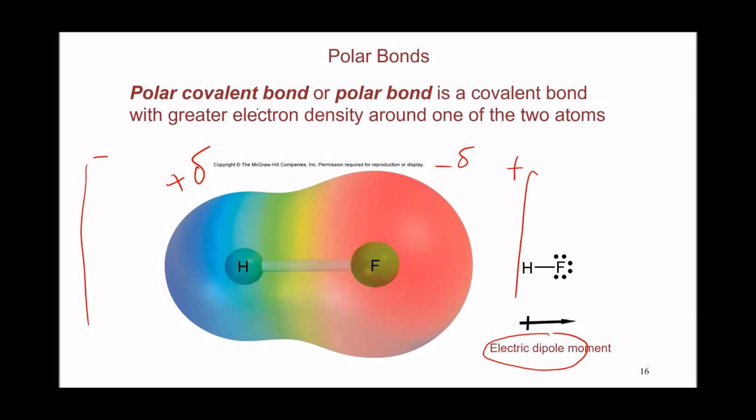It's going to affect solubility. Something polar is going to prefer to dissolve in polar solvents. Something non-polar or covalent is going to dissolve in a non-polar solvent, and so on. Okay, so it's going to affect a whole set of molecular properties, even macroscopic properties like boiling, whether the compound is in liquid phase or a gaseous phase at room temperature. A lot of these properties that are actually important in daily life and in industrial processes are going to depend on the actual nature of bonding in a given compound.